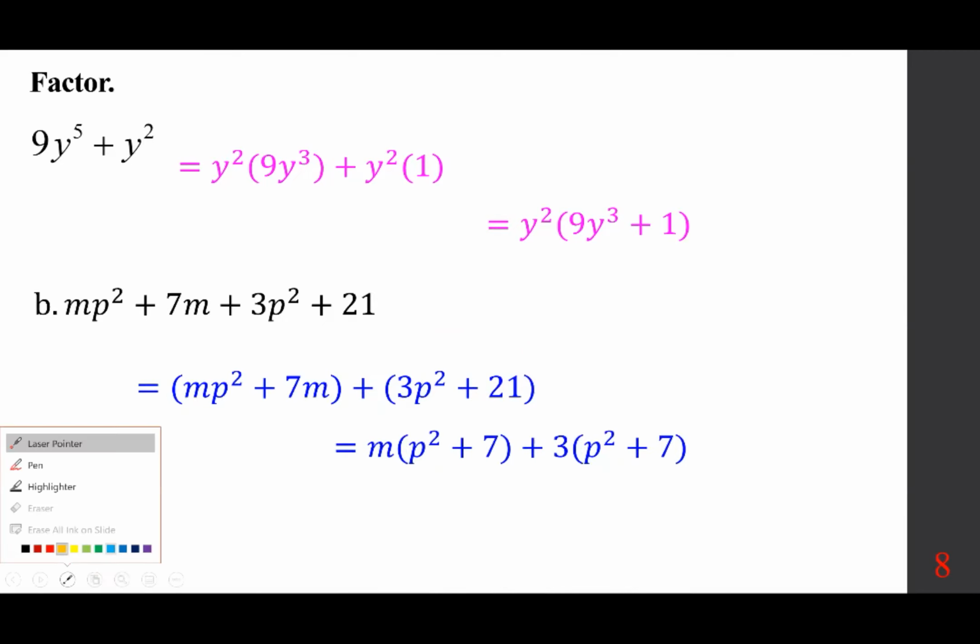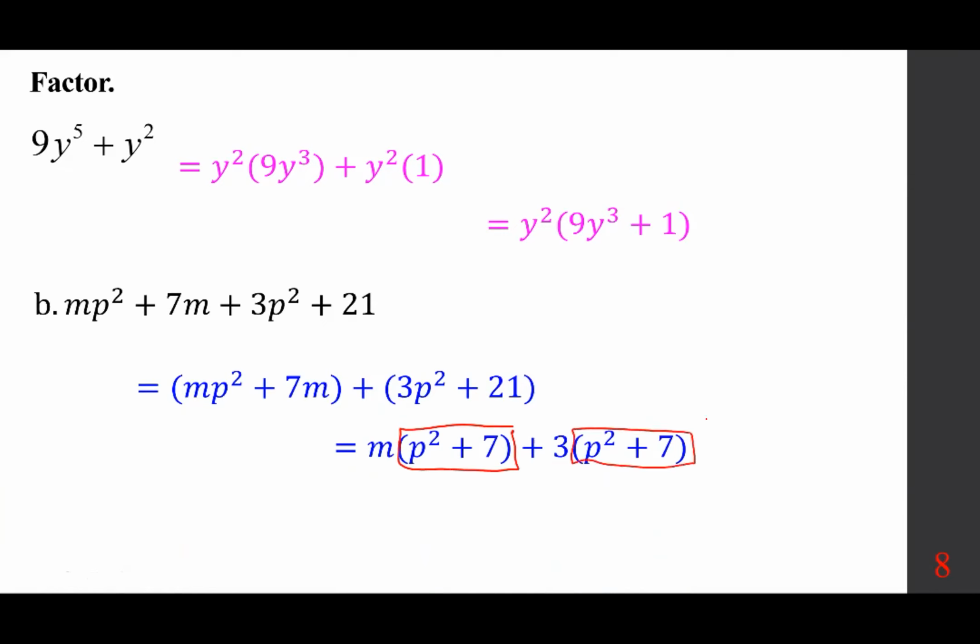And that's really the key. What you really need to see is that these two are identical. So basically you would write that, and whatever is left from here, it's m, that's the second parentheses, and whatever it is here, plus 3. That's how you do the factor by grouping. And I'm sure everybody remembers them.